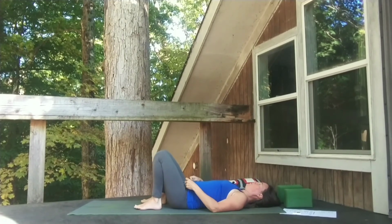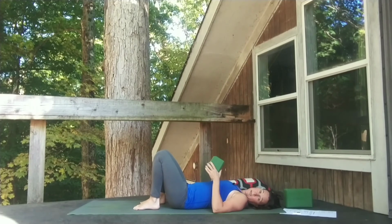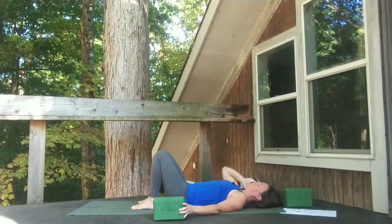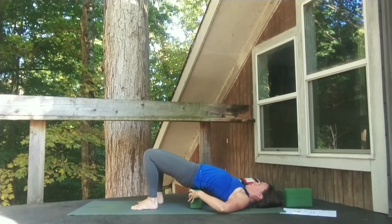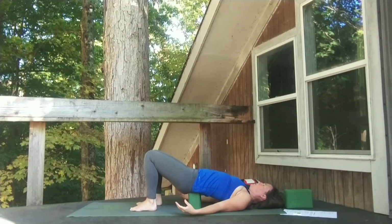Place the soles of your feet on the ground. And if you used a block yesterday for bridge, then grab that again. And all you're going to do, again, hip distance apart with your knees. Knees point up toward the sky. Lift your hips and place that block right underneath your sacrum, right at the lowest part of your lower back. And stay here for two nice deep breaths.